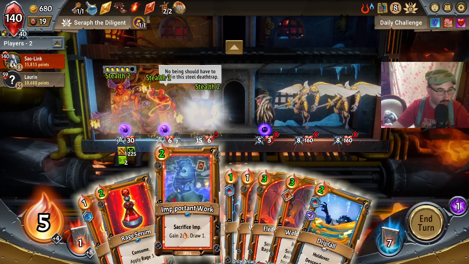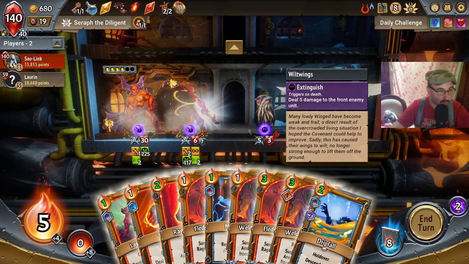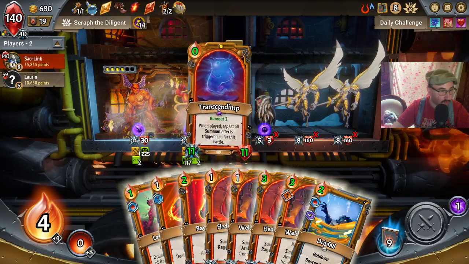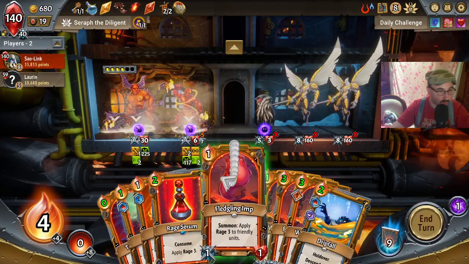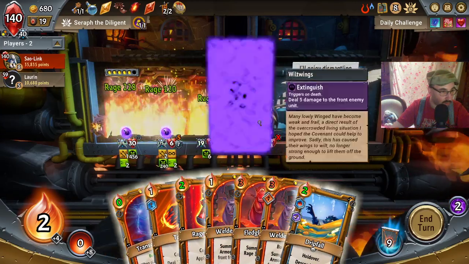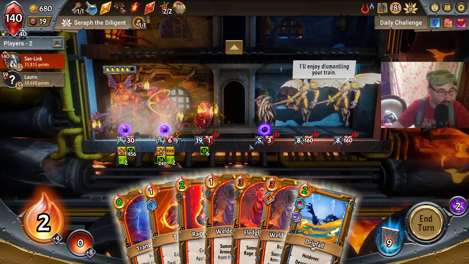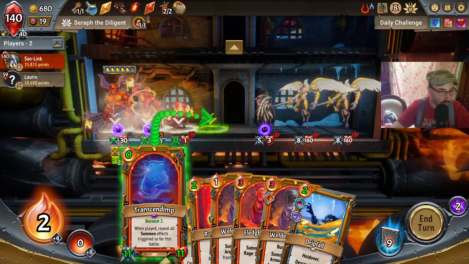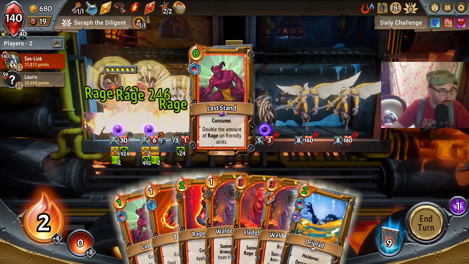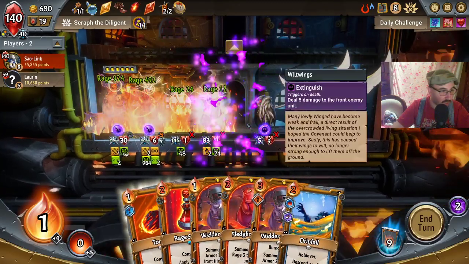He's playing Ghost in Smoke. Important Work. Molded again. Still need to make some room. Transcend him. Last Stand. Last Stand.